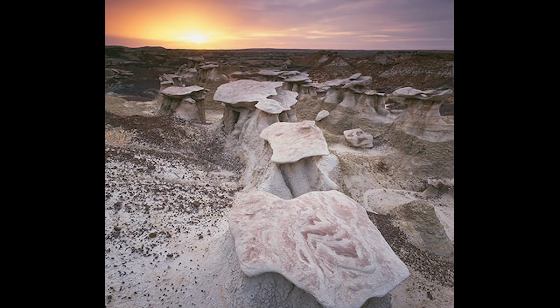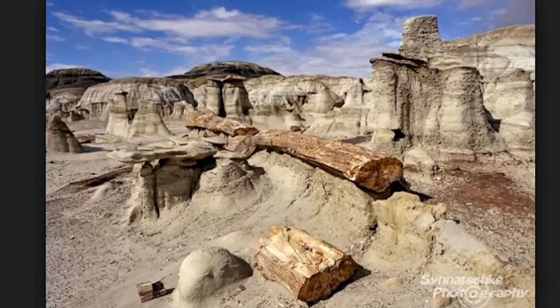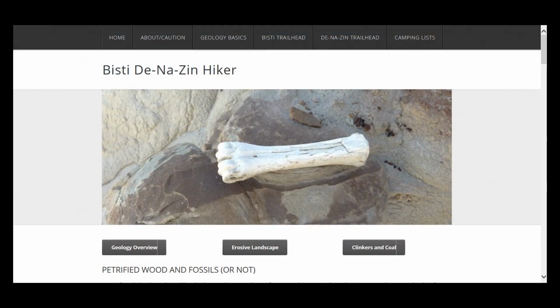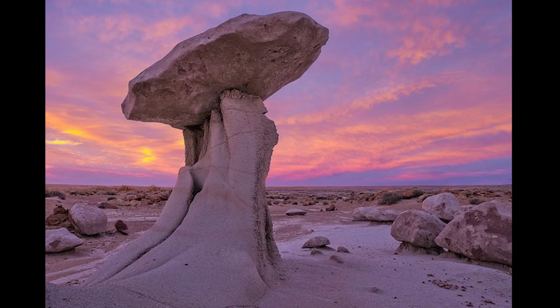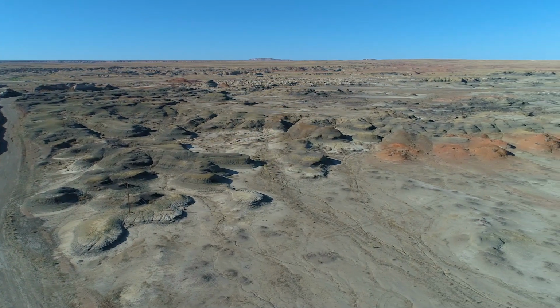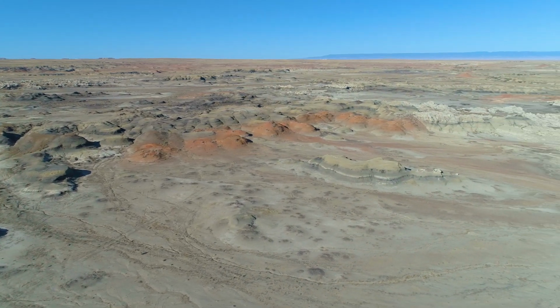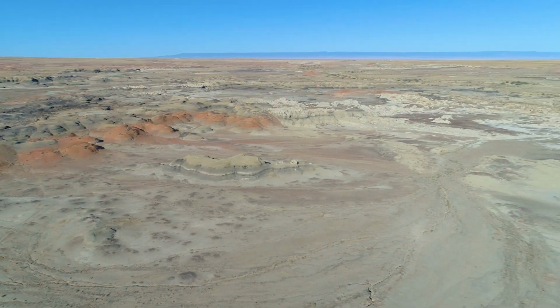These weird formations are made from that silt and ash, which also help to petrify some of the trees, which are out there if you look in the right place. And dinosaur bones have been found too. The place is transformed near sunrise and sunset. The hoodoos and other formations just come alive. Some of the best formations are 2 miles out over the soft ground, so some of your hike may have to be in the dark.